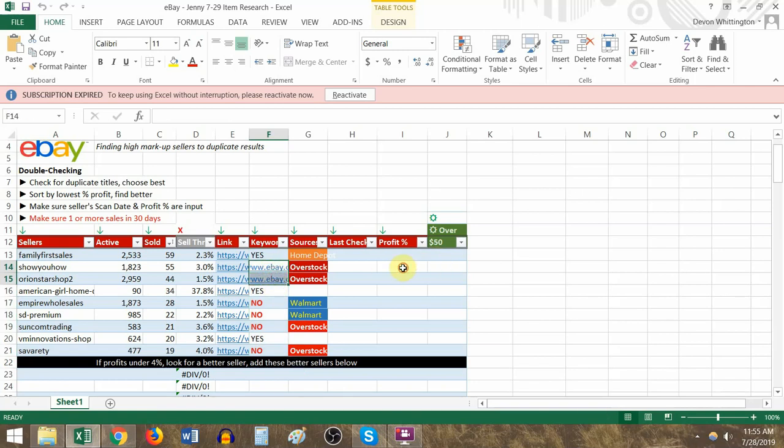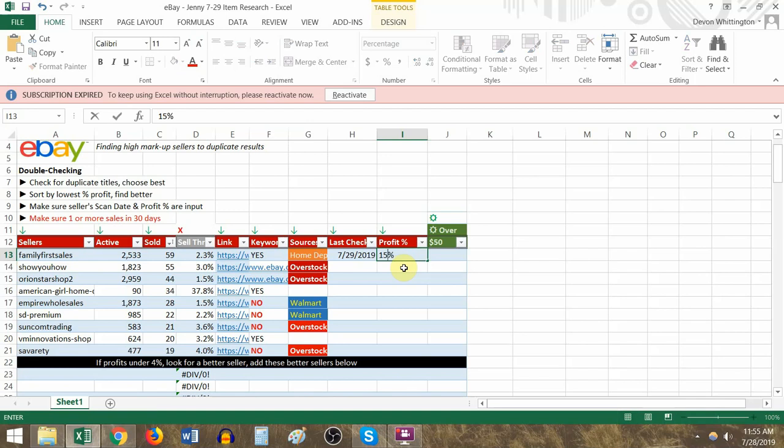If they're a 0% seller, you don't have to put that. You could just put a question mark, because if they're a 0% seller, it doesn't really matter if they have keywords or not. We will not be searching their store very often, maybe only once a month. So it is very important to say, okay, I did search this person's store.